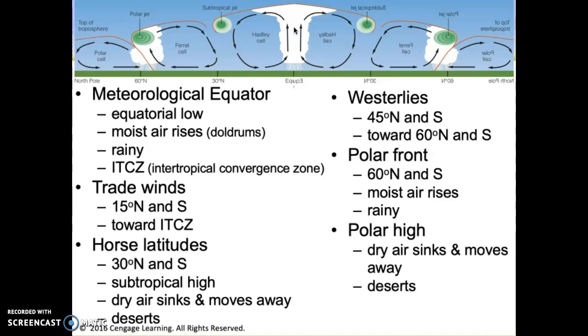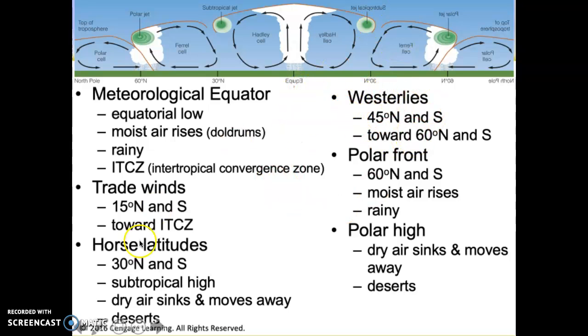So if you go north or south from the equator, when you get to about 30 degrees north and south, remember this is where the air is sinking. You'll notice it says subtropical jet here in the upper atmosphere, but you'll notice that the air is sinking down. When the air sinks, it warms and it absorbs moisture. And so these areas, 30 degrees north and south roughly of the equator, are places where we have some very large, significant deserts. And the Sahara Desert is the one that probably most people are familiar with. That's at around roughly 30 degrees north of the equator.